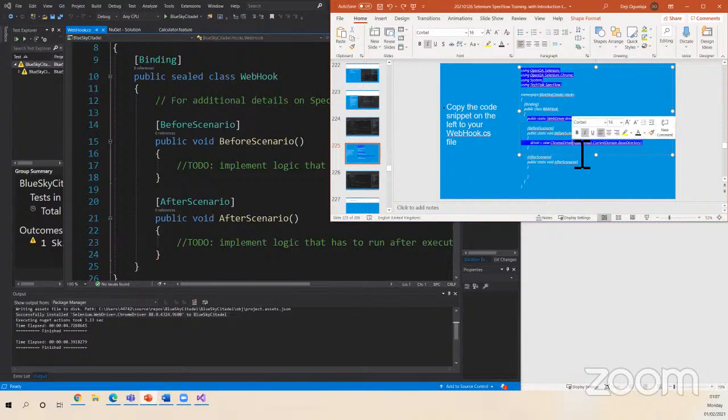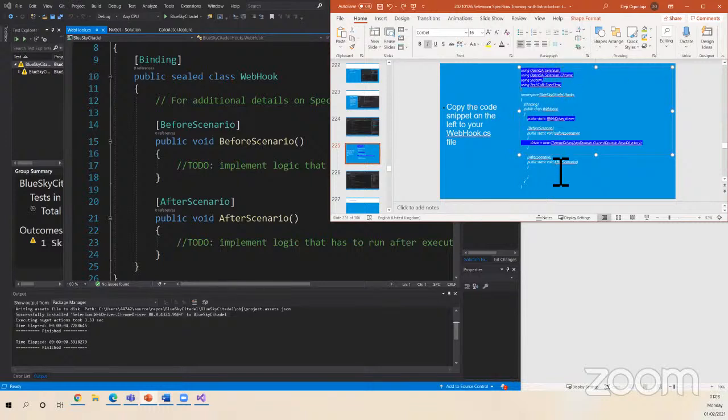And also because we are going to be using Chrome driver, you need OpenQA.Selenium and also OpenQA.Selenium.Chrome. These particular packages or libraries are very important for you to be able to do that. And because we are using AppDomain.CurrentDomain.BaseDirectory, you need the using System to be able to do that. And because we are using Binding and BeforeScenario and AfterScenario, which is from SpecFlow, you will need this particular package. So all these are required.